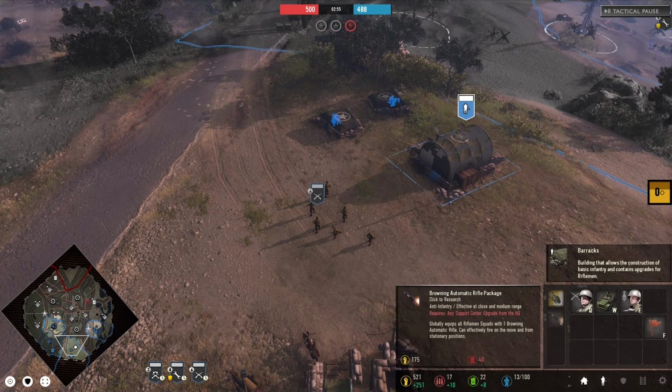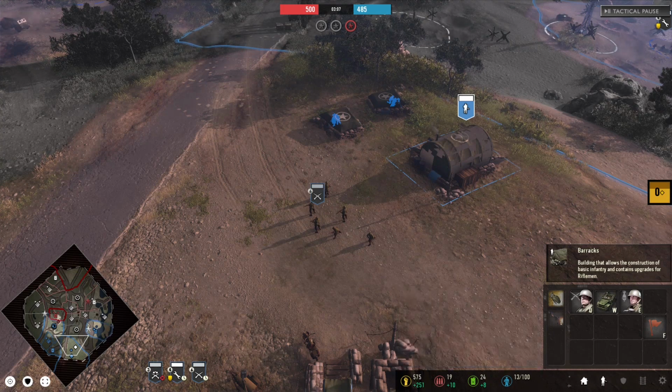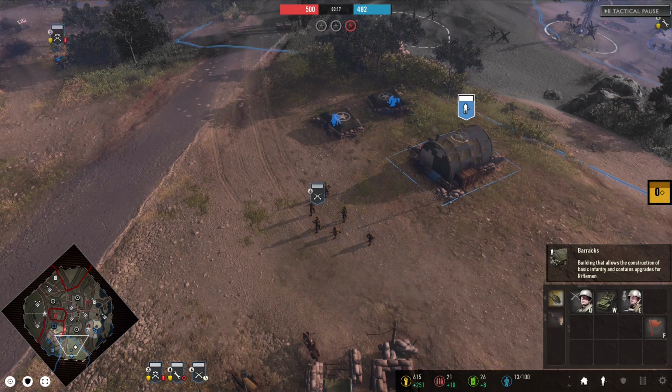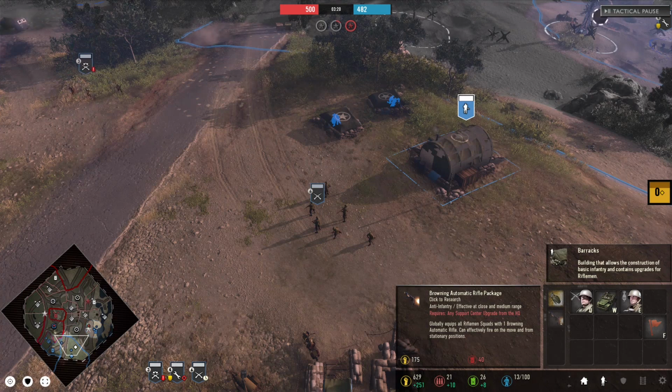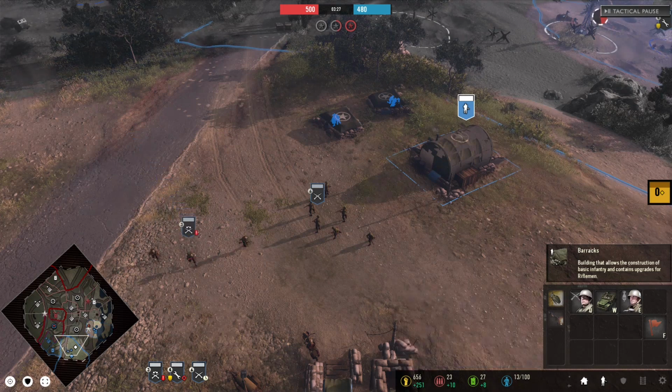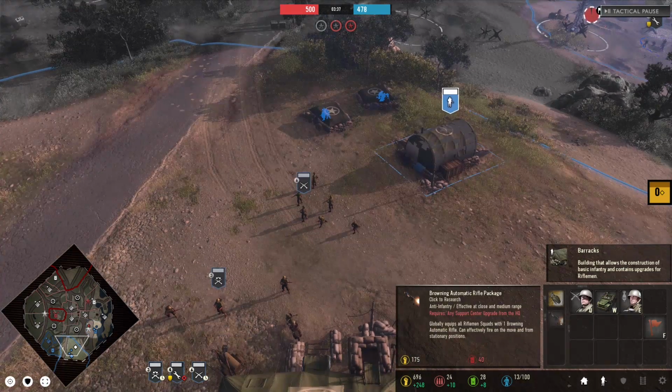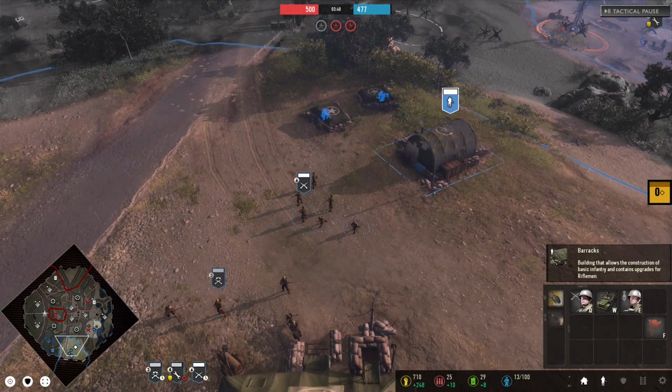They also have the Browning automatic rifle package for 175 manpower and 40 fuel. All riflemen from that point on, including those already on the field, will be upgraded with a BAR, which offers more firepower and improves the damage output. However, they also get the ability to upgrade a second BAR, which allows them to further increase their firepower, but it costs 70 munitions. The Browning BAR package does require a support center, which we will talk about in a minute, but this is one of the main ways to improve the riflemen.